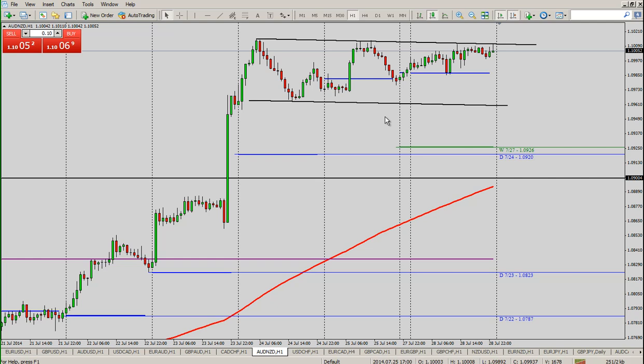Obviously, a bull flag is likely to break up, so if it breaks up and gives us a nice little move there and then creates a rising wedge on this 1 hour chart, that's going to be a super easy trade to get in short. It's probably going to go long before it goes short. So we're going to be looking to trade that 110.15 long, and then as it creates a nice rising wedge there, we'll be able to get a nice entry short on this one at the break of that rising wedge. But the rising wedge is not present yet, so we have to wait a little bit for that. So right now, we're just simply looking for a break of that 110.15.